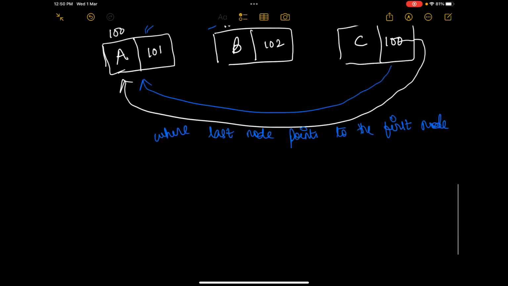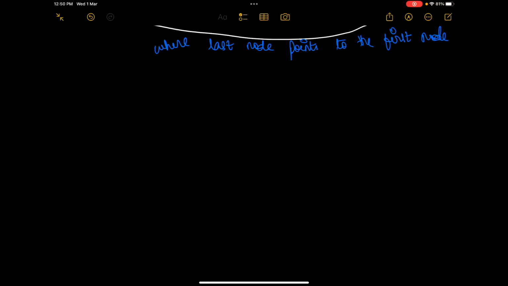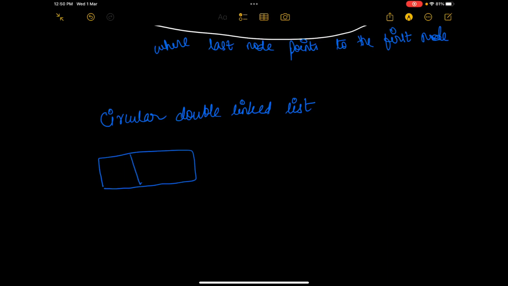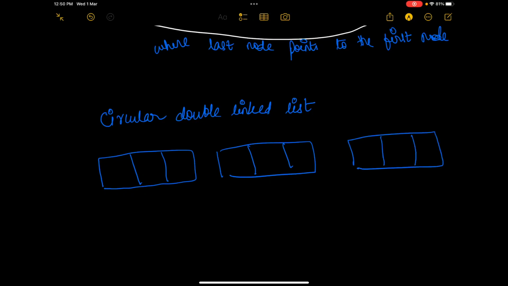Now, what was the fourth type? It was circular double linked list, right? So just by the name, we know it is something like this. Let us just visualize. We can take it as A, B, C, where A is 100, B's address is 101, and C is 102.